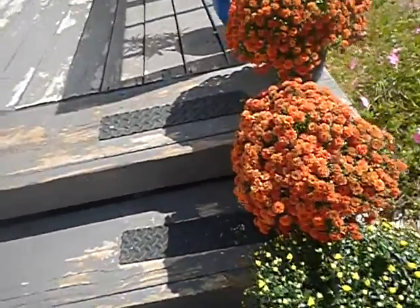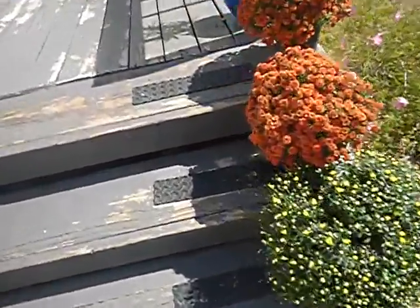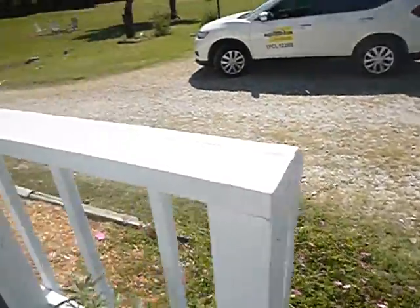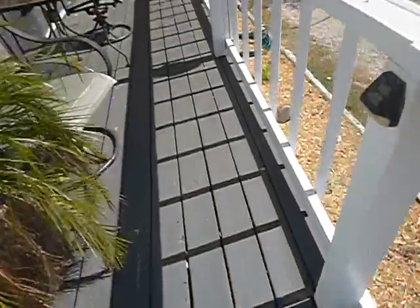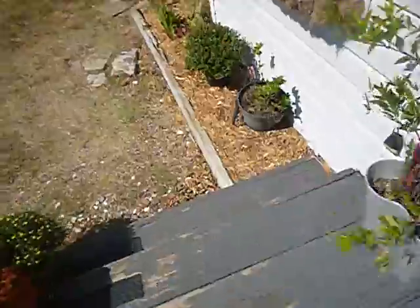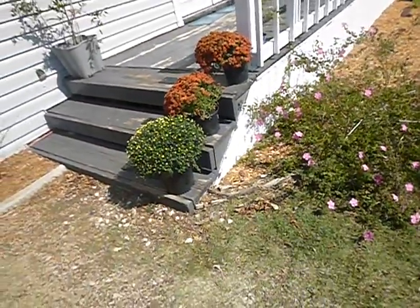Wood mulch picks back up around this corner. These steps are not dimensionally uniform — it's not supposed to be more than a thirty-second of an inch height differential. A handrail is not necessary here. There's cracking and peeling paint — they should not have painted this deck. Wood breathes; you can stain it, but when you paint it you encapsulate it. Any moisture underneath can't exit normally, so it's trapped and the deck will rot prematurely.